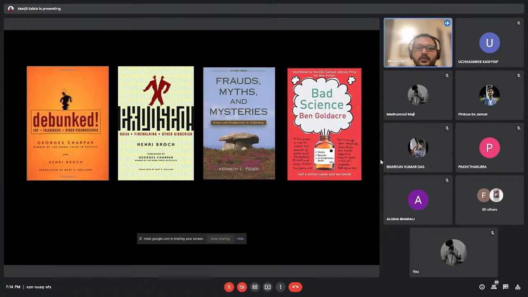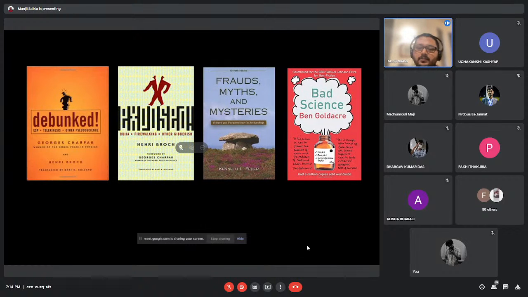The third is called Frauds, Myths and Mysteries, and this is about archaeological frauds which have been done throughout history. But the good thing about this book, it's the 7th edition because I have read the 7th edition, but there is now a 10th edition, which I'm sure is much better than this. This book explains in the first part what is science, what is pseudoscience, why people tend to believe in pseudoscience, how pseudoscience believers are enabled by the system, and so on. So the first 100 pages are a nice primer on pseudoscience.